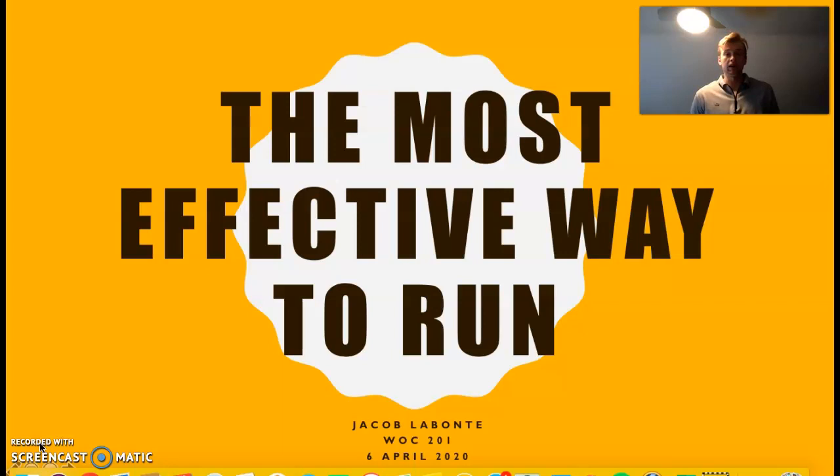For beginners, I would also recommend planning a route. You might think, oh, I'm going to run 2 miles, no problem. But 2 miles is actually a lot longer than you think, and I know from experience. For beginners, I'd also recommend using the walk-run method, or the run-walk method, doesn't matter the order you say it in.